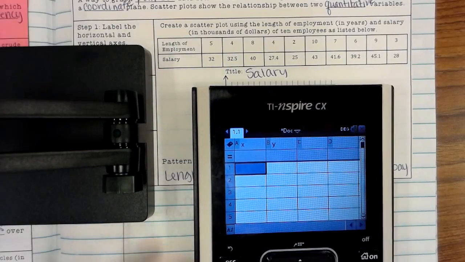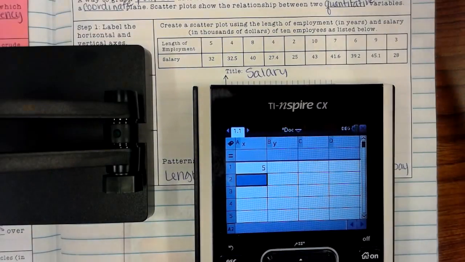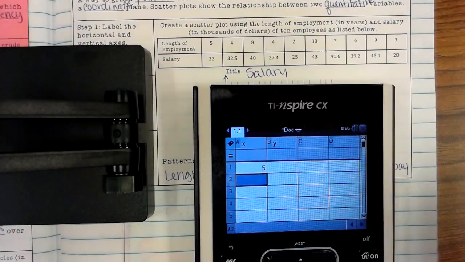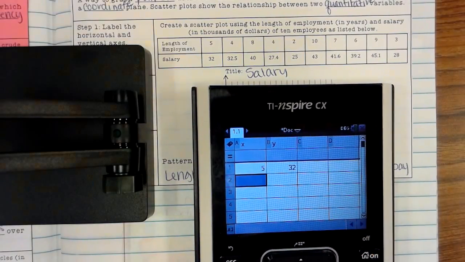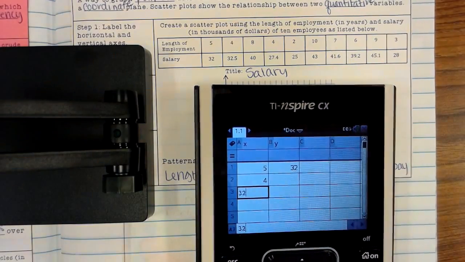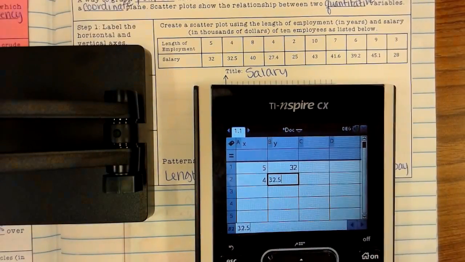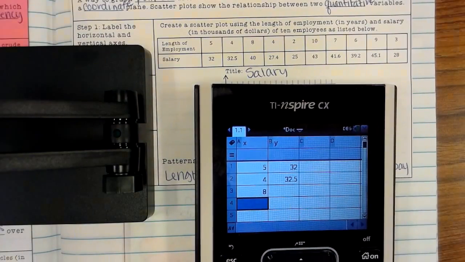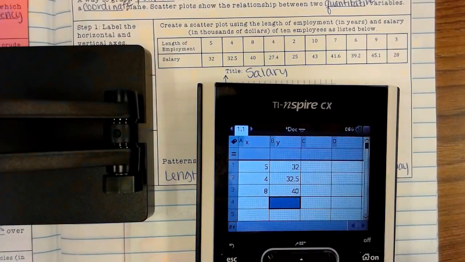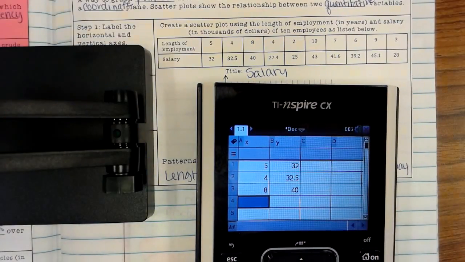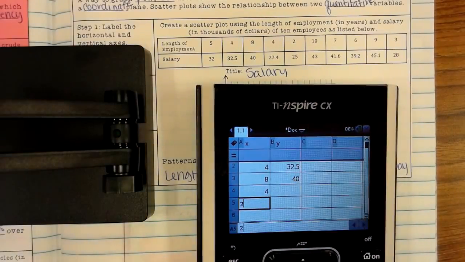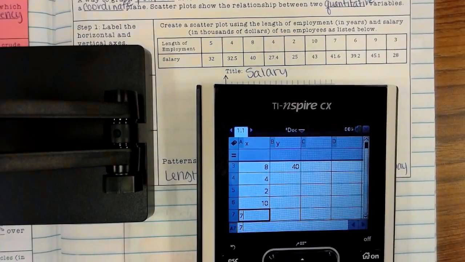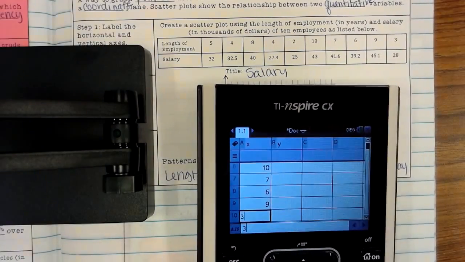All right, so we'll put in our data, and I'm going to go ahead and do that. X: 5 and 32, 4 and 32.5, oops, make sure you go over to 32.5. It helps to get into the habit of hitting enter after each one, but when you do that, it will go down, not up. So you might put your X's all in first, then go back and do your Y's. That kind of speeds things up a bit. 6, 9, and 3.